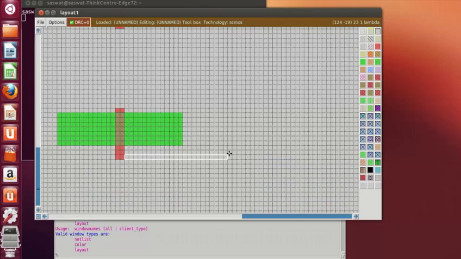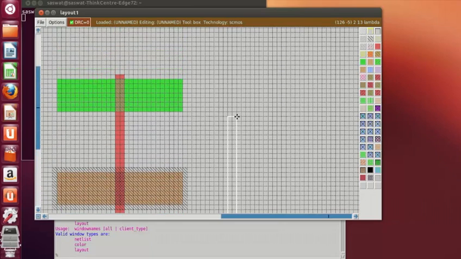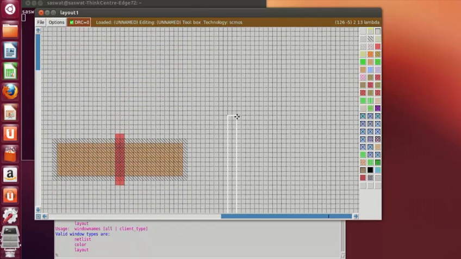Select from here to here, then middle click on poly, then again middle click on poly, middle click on poly, then connect from here to here.